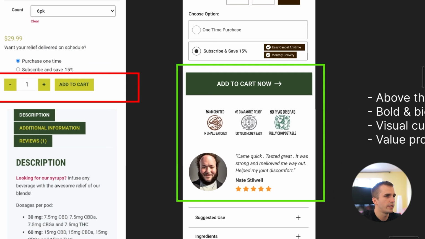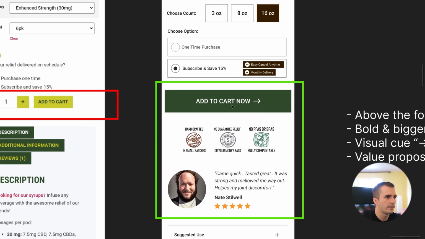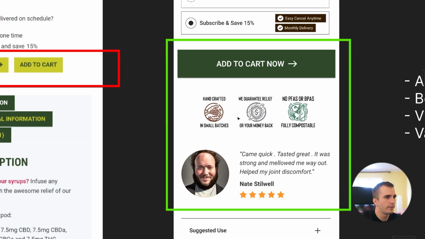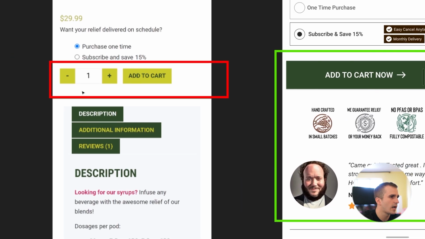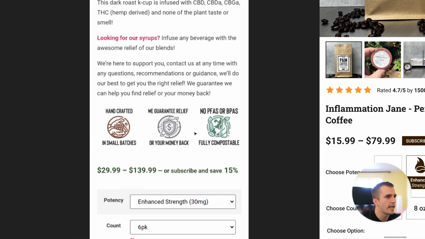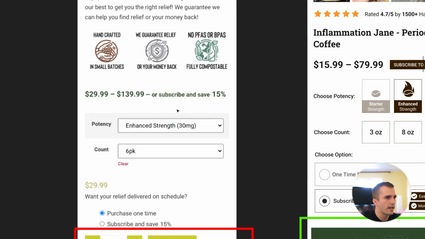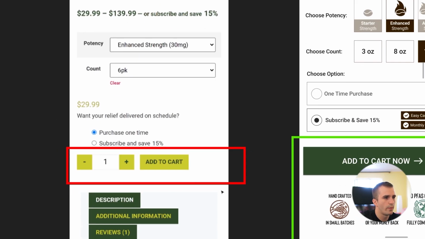Then the third thing, again, we have added the visual cue, we have added the word "now", and again, we have the value propositions here. You can see how the past example didn't have the value propositions there. They actually had it here, but it's just better to have it somewhere here. So when they're just about to purchase that thing, to add it to the cart, they see the value propositions, they see these things, and you empower that button, which is the most important button on your product page.